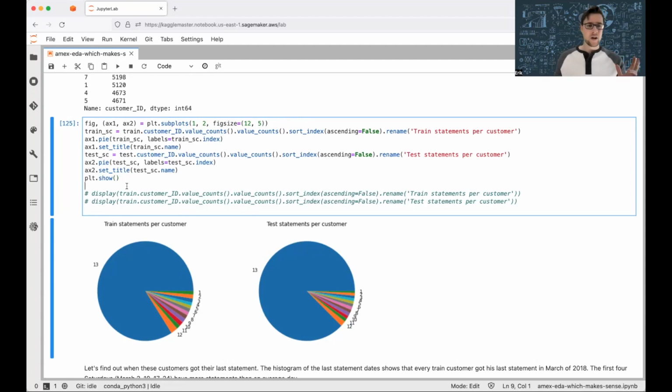It turns out when you look at some of the machine learning models being built, most of the users aggregate over all these statements, so it's not so relevant anyway. But if you wanted to do, for example, some time series work, you're going to be in a weaker position for the customers that haven't gotten as many statements.